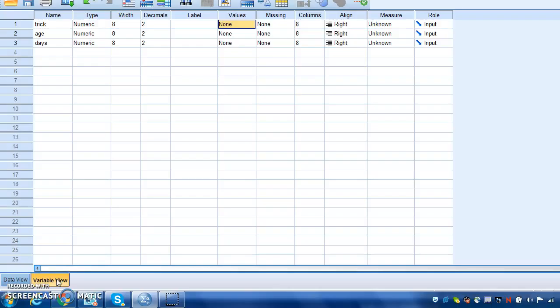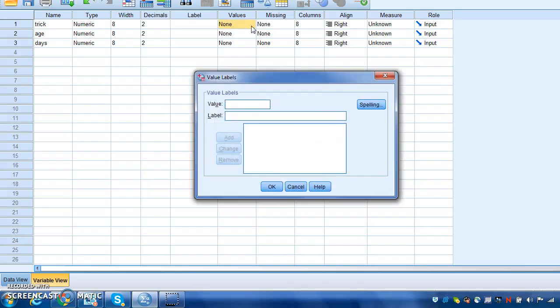One thing I would always recommend is that you don't forget how you actually coded your data, so enter that into SPSS. You can just go to the variable view and then click on values, and then you can just type in here 1 equals sit and 2 equals rollover.